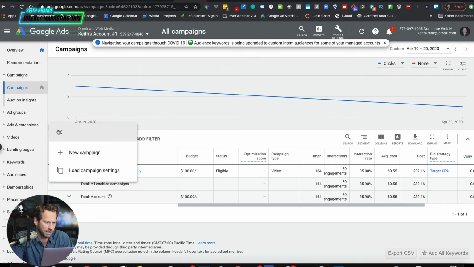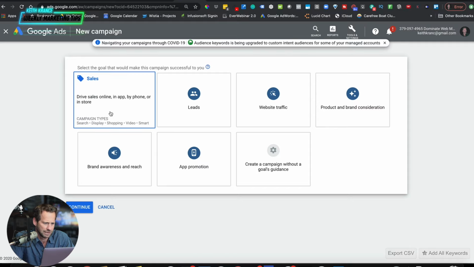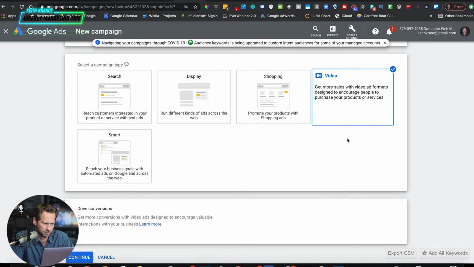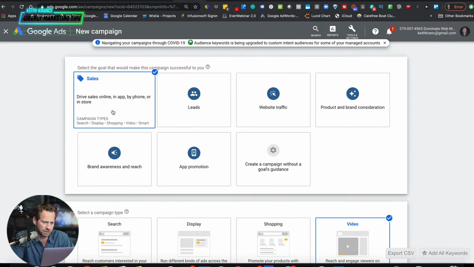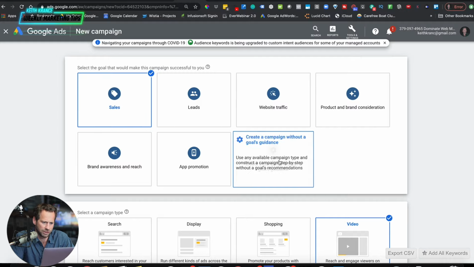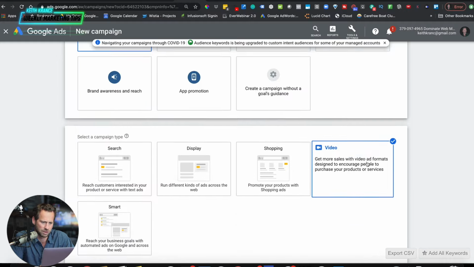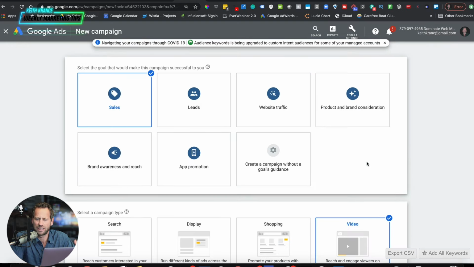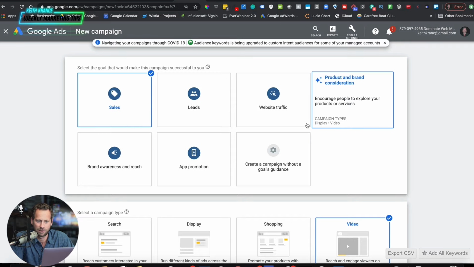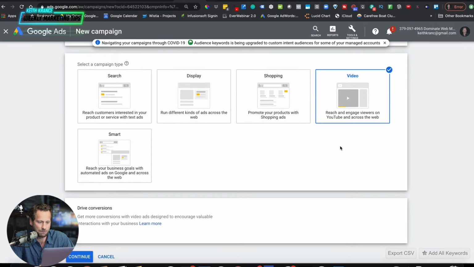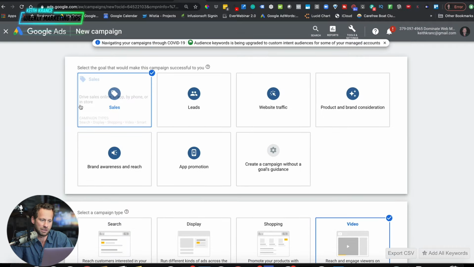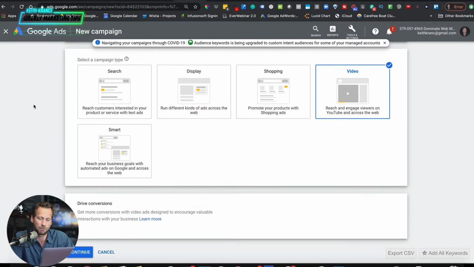Let's say we're going to create a new campaign here. Let's say we're going to optimize on sales, and we're going to do a video campaign here. Like I said, you're going to use either leads or sales. Sometimes we might start out differently, and you could test doing it that way as well and see how it goes. But especially if it's a retargeting campaign and it's a small audience, it really doesn't matter which one you use here. Same thing with Facebook. But when you start to go out to broader, colder audiences, it's going to be imperative that you use sales or leads if you can't optimize on sales.